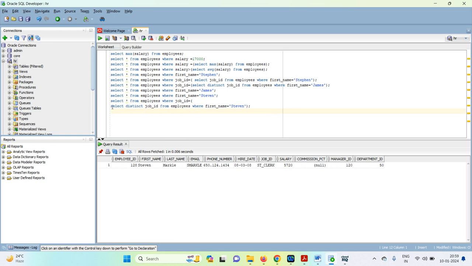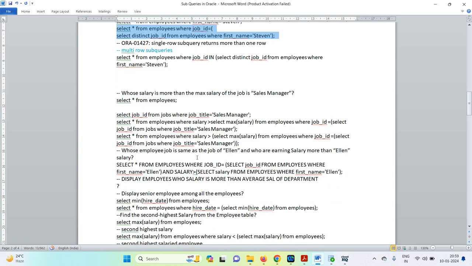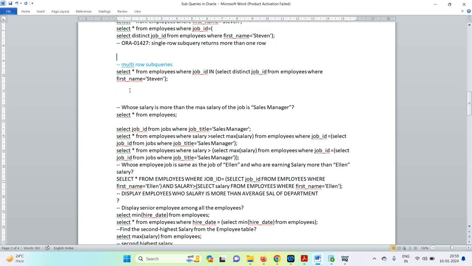You see here, Steven is having st underscore clerk. So it gives all the Steven details information. Then we are having multi-row subqueries, means more than one row. In the previous one we only saw single row subqueries. When we are going with the multi-row subqueries, we go with the IN operator. Means it gives different results.